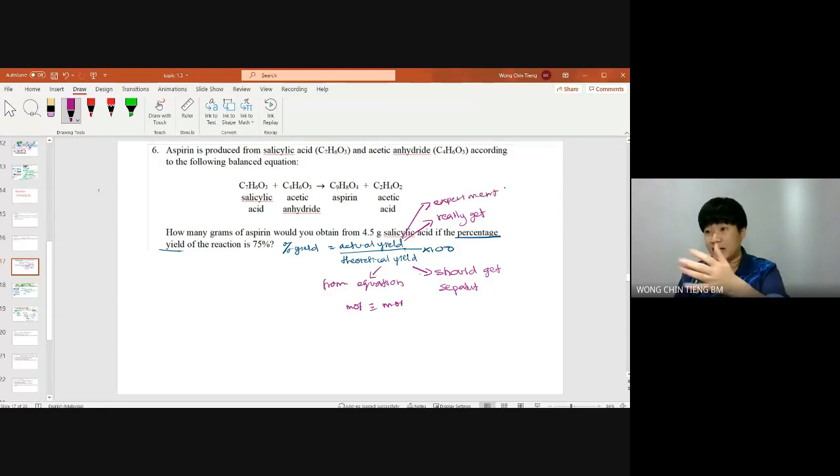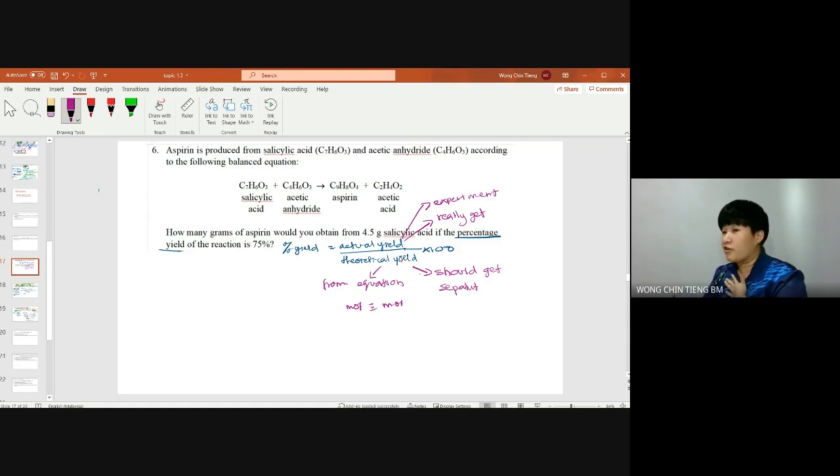Masuk makmal, biasalah masuk makmal kan. Masuk makmal, cikgu tu mungkin akan briefing, lepas tu dia bagi tahu, kamu sepatutnya akan dapat banyak mana hari ni. Lepas tu kamu buat, tak dapat pun, Miss Wong tipu. Bukan Miss Wong tipu weh, hang tak pandai buat. Tu dia. So your actual is different from the theoretical forever.